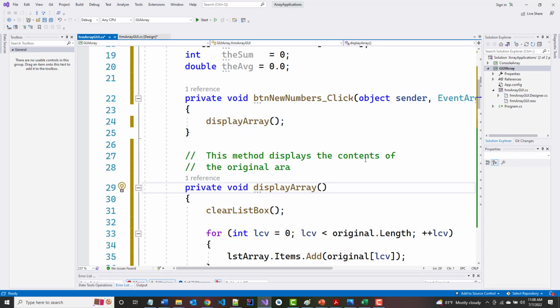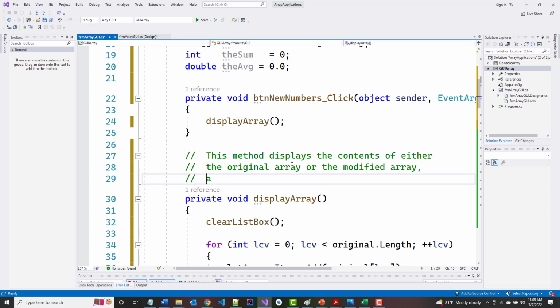So this method displays the contents of either the original array or the modified array, depending on the method that calls it. Okay. All right. So for my new numbers, that's right here.